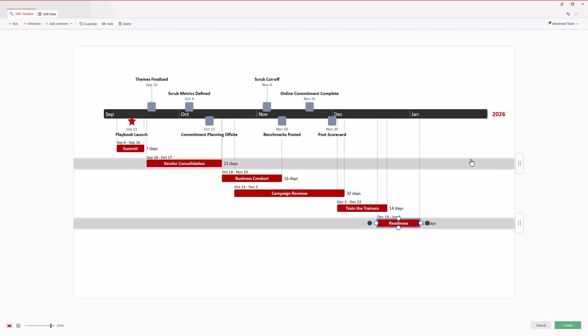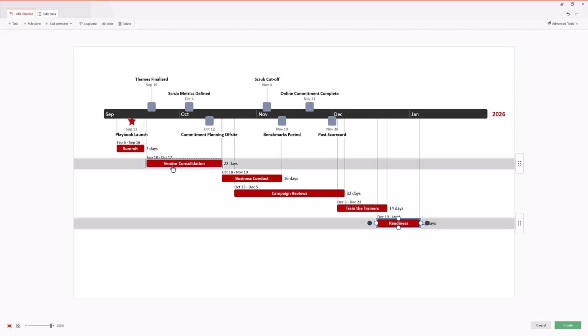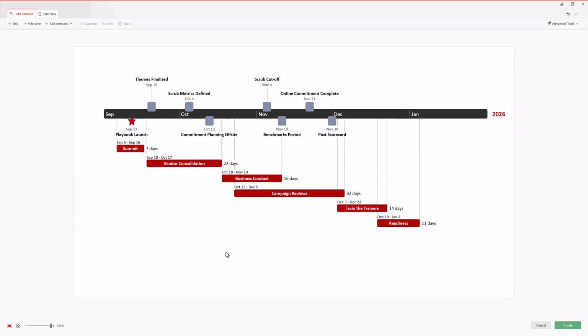And that just kind of extended the duration of the entire project, right? So pretty easy. And as you can see, pretty quick to adjust some of these elements. Other adjustments that you might make, of course, are like renaming milestones. You can just click into these and type. You can move the position of dates and titles and things like that.